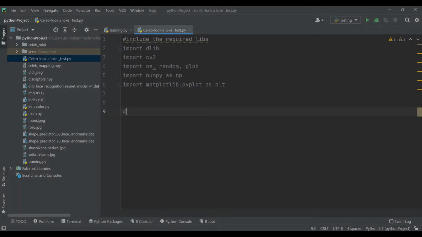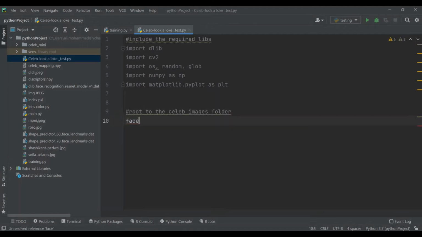So now, first of all, let's find the route to the data or the pictures, because we will use the data to display which celebrity image looks like the input image. So, the route to the celebrity images folder.